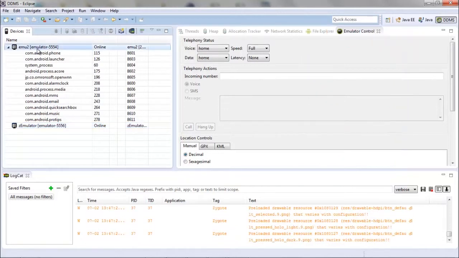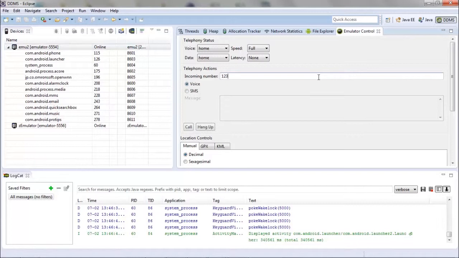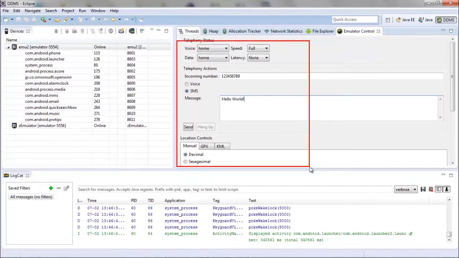So I'll select my currently running emulator, which is Z, also known as emulator 5556. Put in any number in the incoming numbers section, and I'll put a test message. You could put whatever text you want, and then I'll click on send.